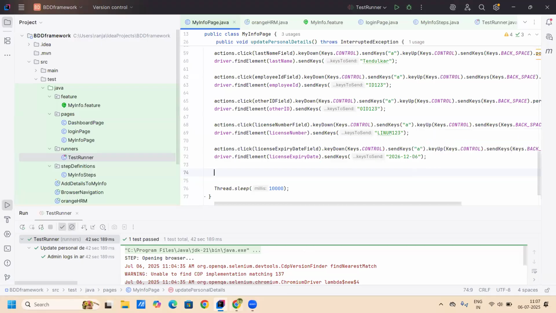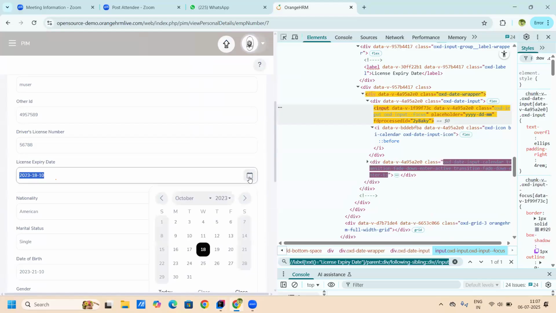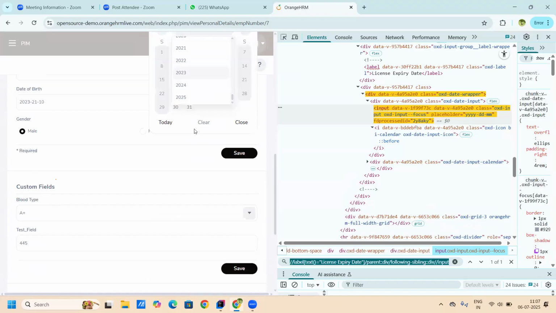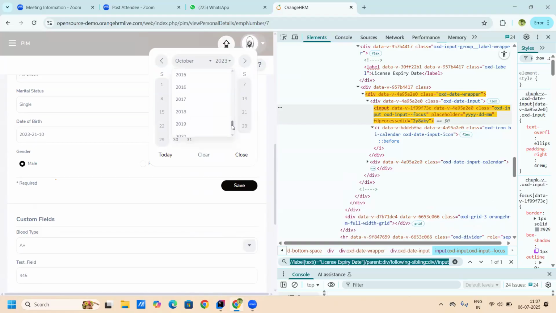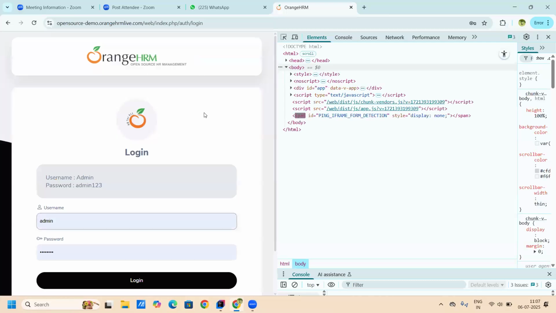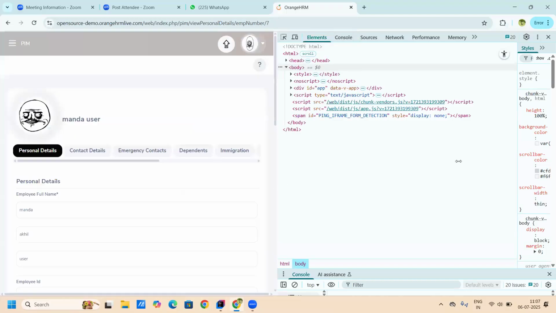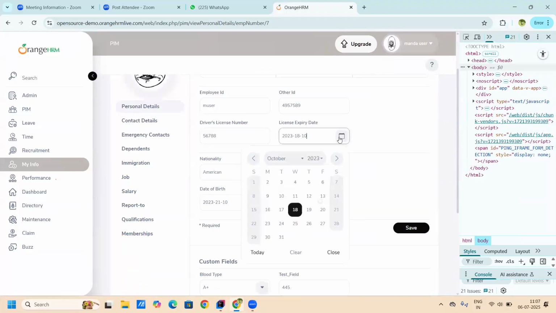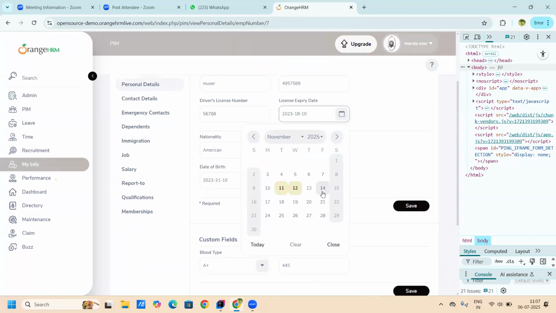First, see manually how we would do it. We'll click on this, then here on year. Then send the value 2026. Is it there? 2026 is not there. Okay, till 2025 it is there. Year we will select. Then, okay, refreshed. First we will click on this, then year, then select 2025, then we will select the month, then we will select the date. So all these things we need to do.